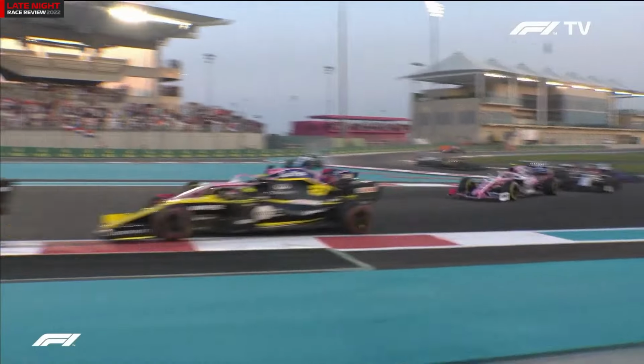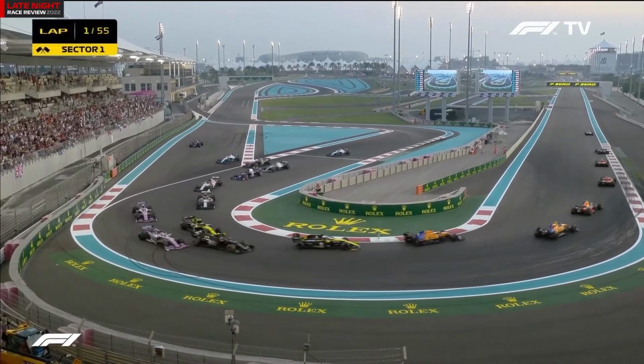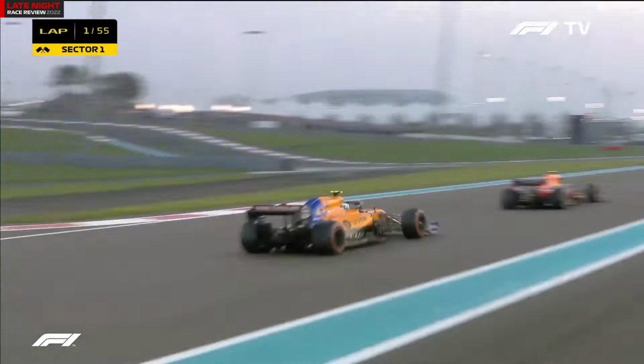On the inside is Kevin Magnussen getting ahead of Nico Hülkenberg. Hamilton comes out of the hairpin ahead of Verstappen and the 2 Ferraris, and there's contact at the back as they come through the hairpin. Yeah, there was contact as well on the outside of turn 1. I believe there's a Racing Point involved.